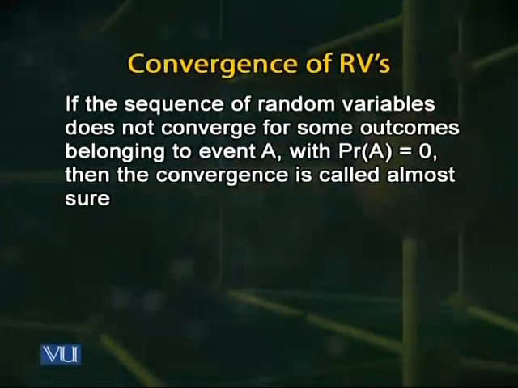If a collection of random variables is converging to a destination random variable x naught in almost sure convergence, then this collection once again cannot have elements which are independent of each other, because for those outcomes for which the sequence of numbers generated by this collection of random variables do converge, for those outcomes the random variables cannot take on values independent of the random variables close to them in terms of the index values.